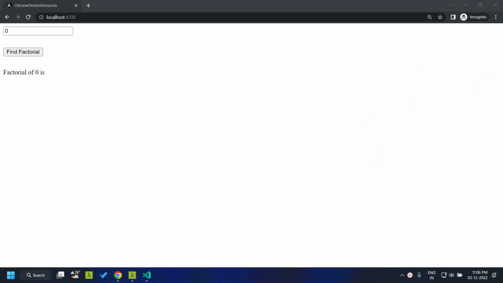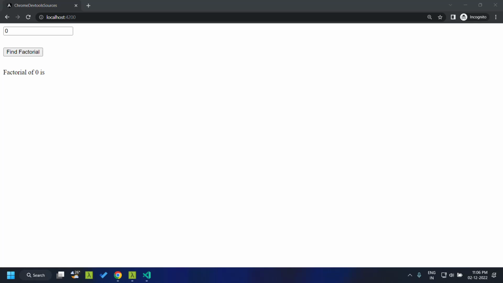Hi all. So in today's video, we will be exploring the Chrome DevTools, especially the Sources tab, which is quite useful in helping us to debug any web applications. So here I have created an Angular 15 application. So it is not restricted to Angular or any other framework. The Chrome Developer tool can be used for debugging any web application developed in any JavaScript and using HTML and CSS. So let's get started.